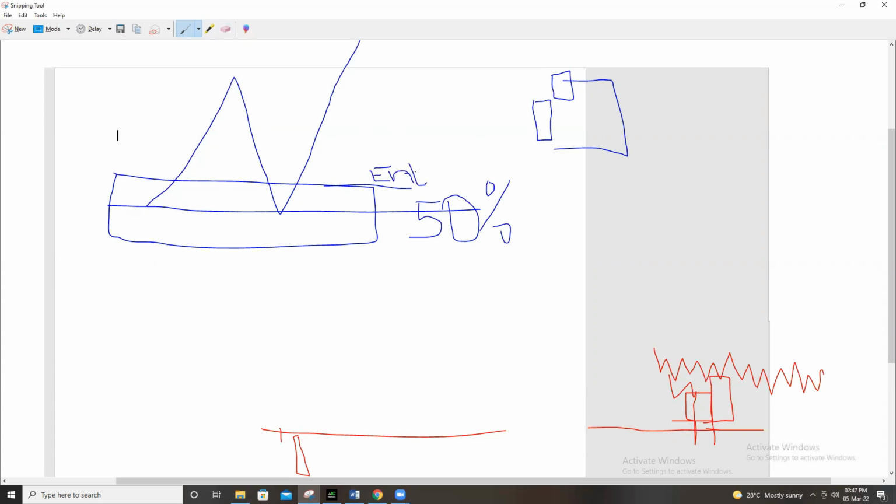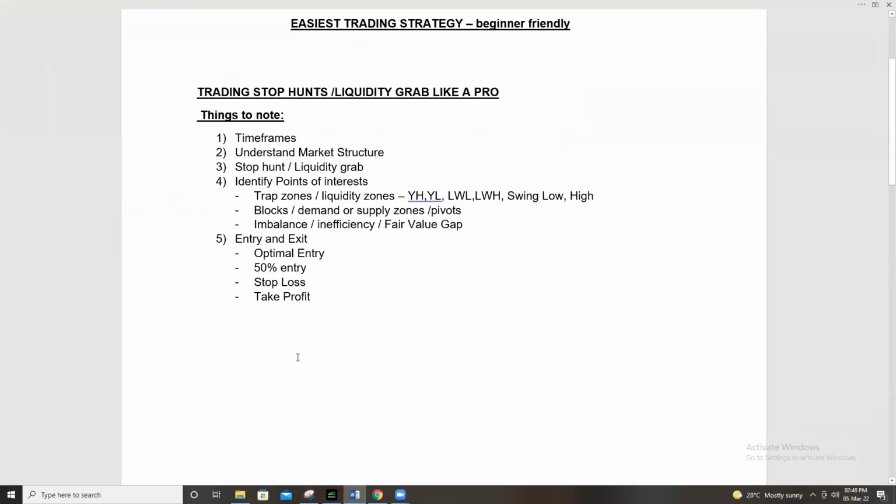So when we talk about the 50%, it is basically at the 50% of your buying block or selling block or point of interest. You just divide your block into half. You can have an order there or there. Personally, I trade the 50% because I find that it's more rewarding, though at times I miss a lot of trades if the market doesn't get to the 50%. Again, try these things out and work with what works best for you.